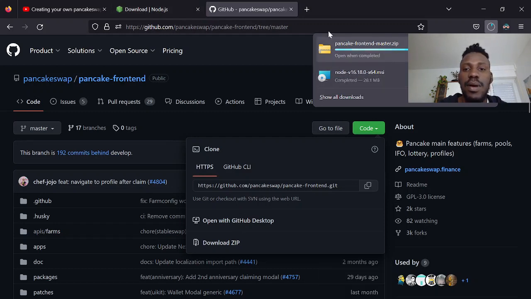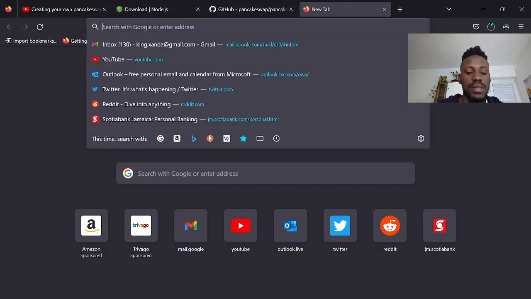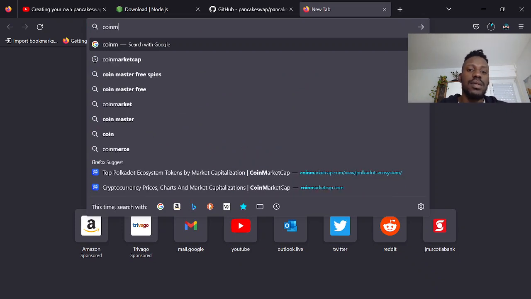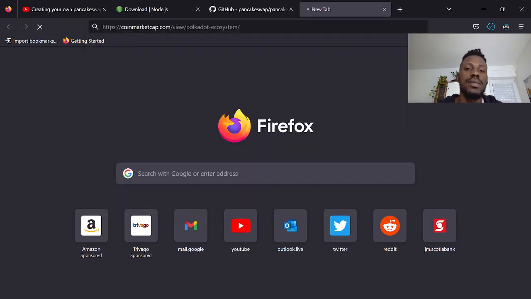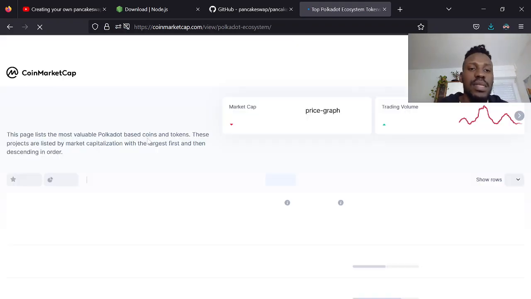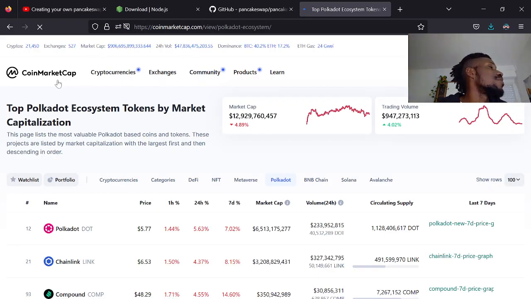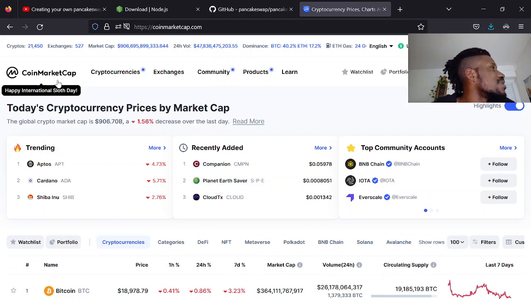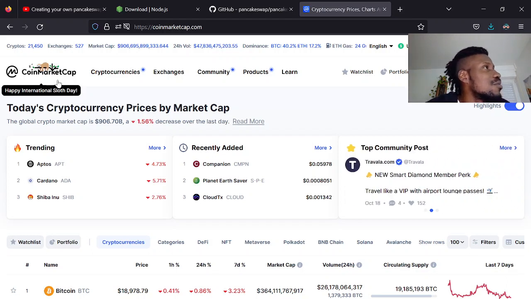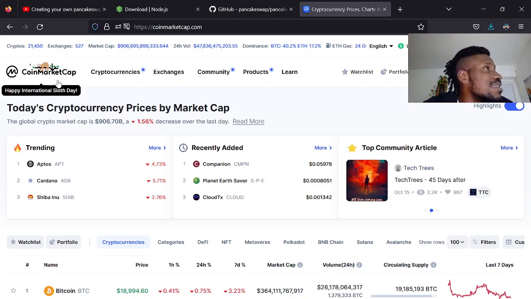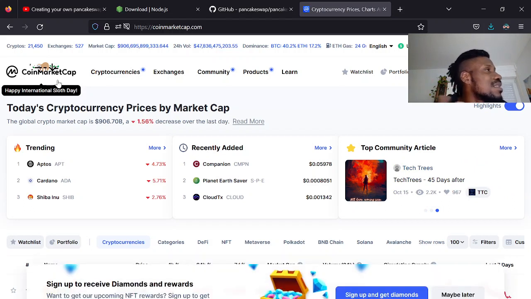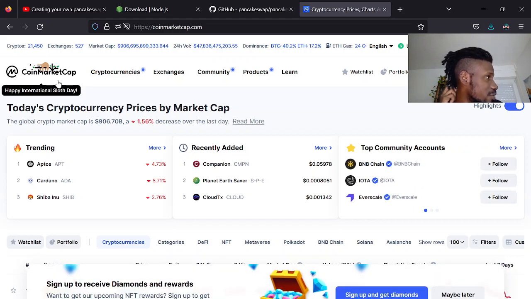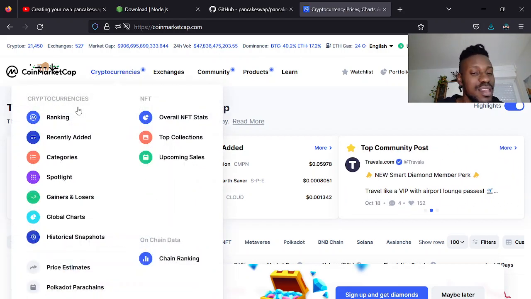All right, next thing while we're waiting for this to download, let's just check crypto markets real quick. We always gotta do that. Last time I saw, Bitcoin was at 19.2 last night. Looked like it was trading down. There's no volatility. My guess is it's going to be flipping between 19 and 19.5. So let's say last night was trending down, a bottom range. I'm going to guess it's at top of range this time. We're guessing 19.3 or 19.2.